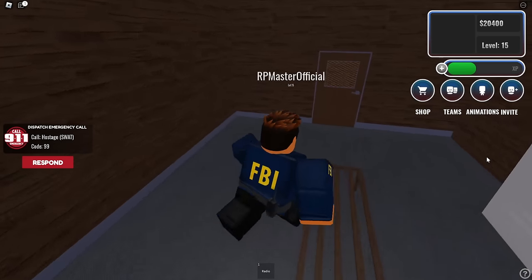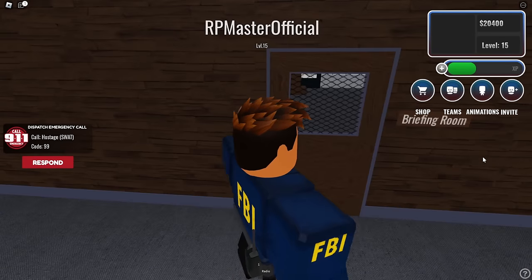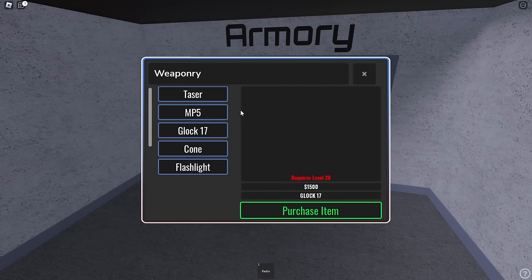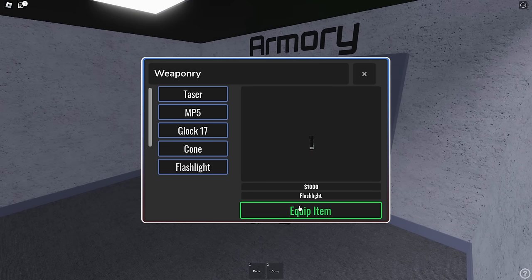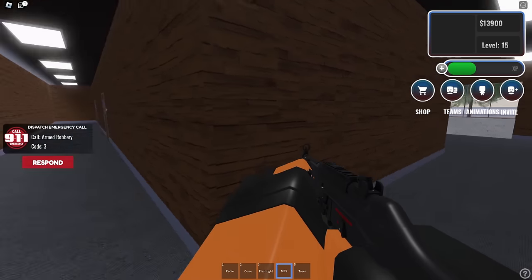All right. So this is where we're gonna run towards, I believe. What's over here? Briefing room. We don't need to be in there. Armory. Yes, armory. This is where we wanna be. A flashlight. Let's purchase that. A cone. 5,000 for a cone. Holy heck. We got a Glock, an MP5, and a taser. Let's get the MP5 and the taser. I forgot to equip the items. Equip and equip. Perfect. All right. And look at this. The MP5.